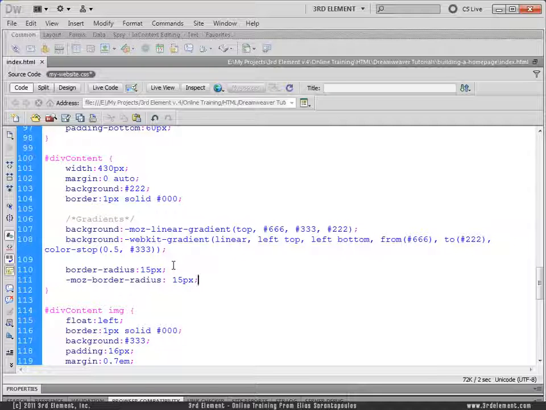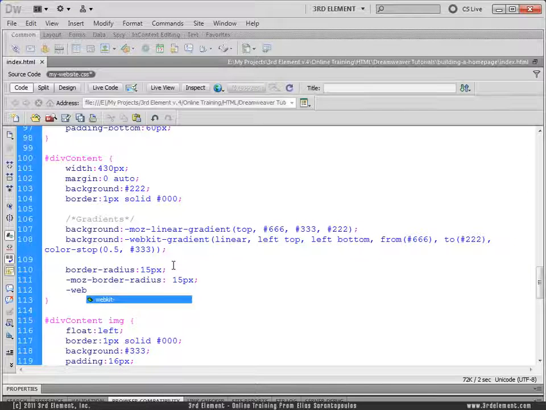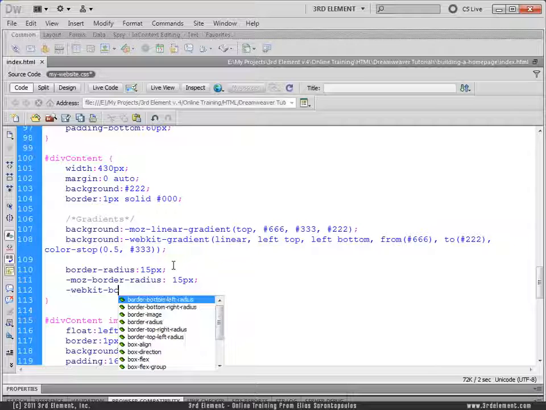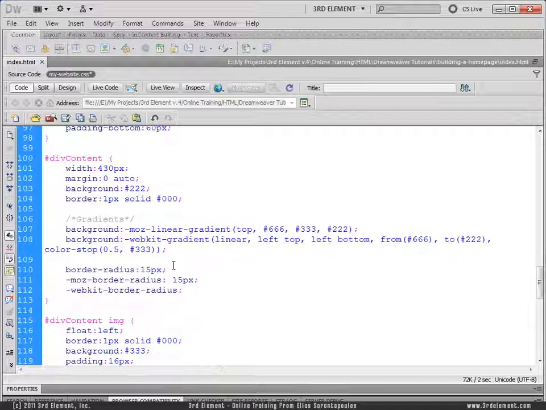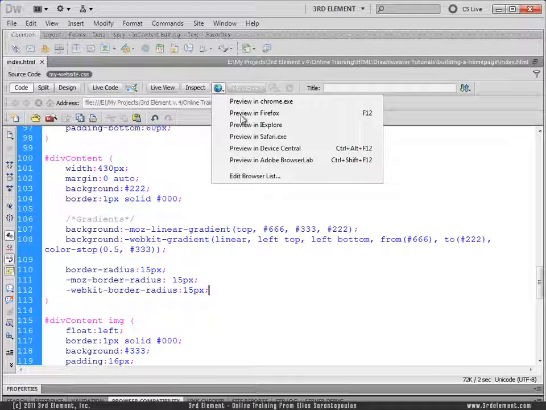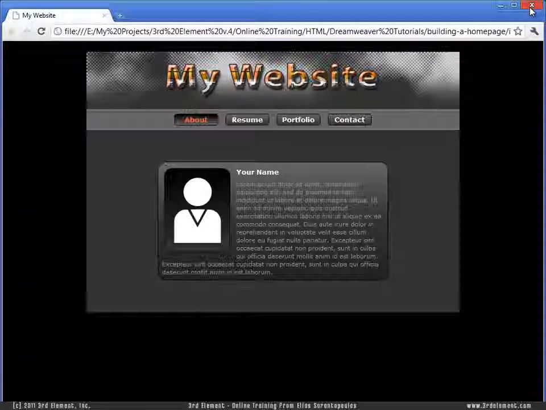And then for the WebKit, that will be WebKit border radius, another 15 pixels. So let's try that. It works pretty well. Let's test this on Chrome, and of course it will work on Safari too.